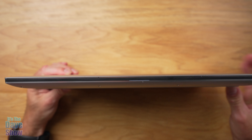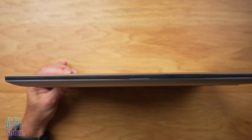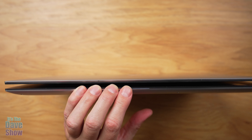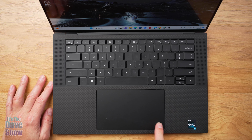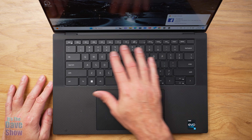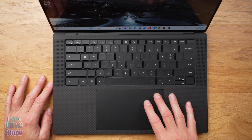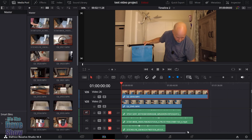As you can see, this thing is super, super thin. One thing I'm not thrilled about is there aren't really any grooves to separate and lift the lid — you have to get in there and pull it off. There's a little bevel but I find it a little difficult, though not a big deal. You have a large trackpad with clickable areas, a nice keyboard, the on/off button, and some speakers that sound really, really good.